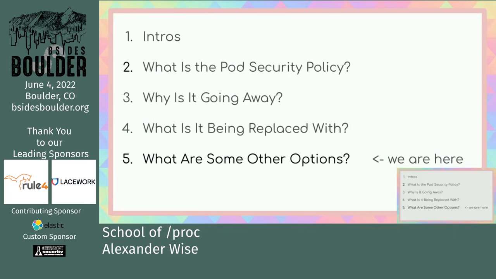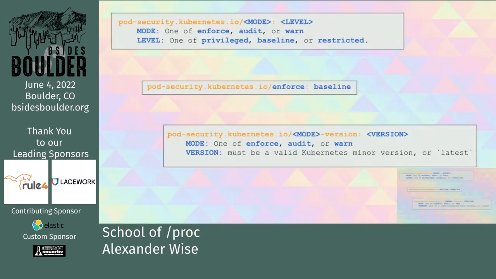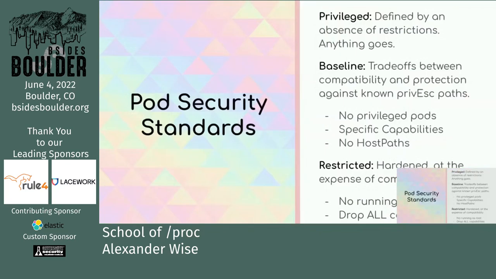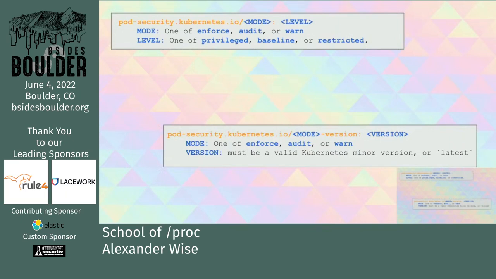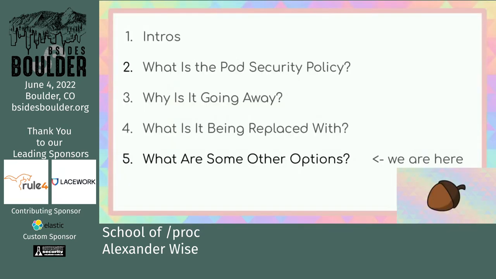All right. But PSA won't be usable by everyone. You may have compliance regimes or security policies that don't map to one of these buckets, right? You may not have your workload split up into namespaces in a way that really lets you leverage this. You may need to get more granular. You may have custom hosts that have to run that SELinux configuration. So what do you do then? What is out there for you if you can't use pod security admission and pod security policies are going away?